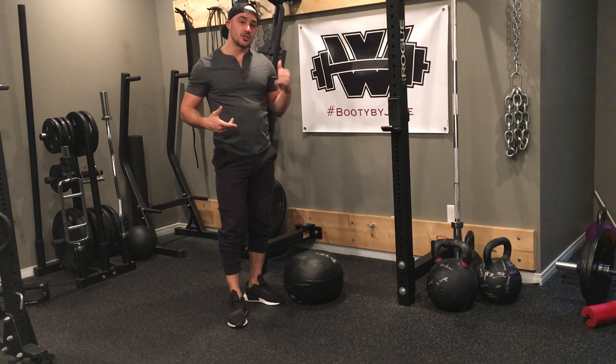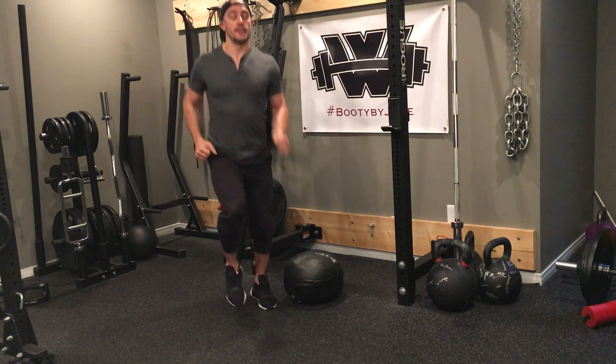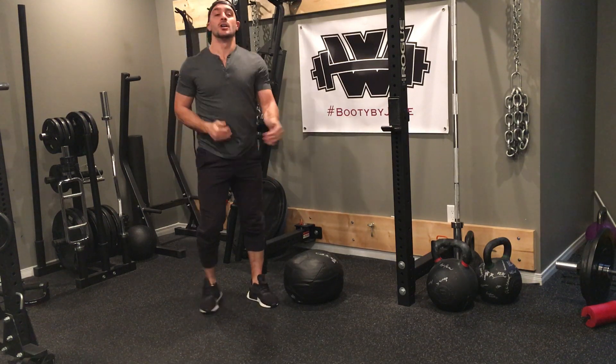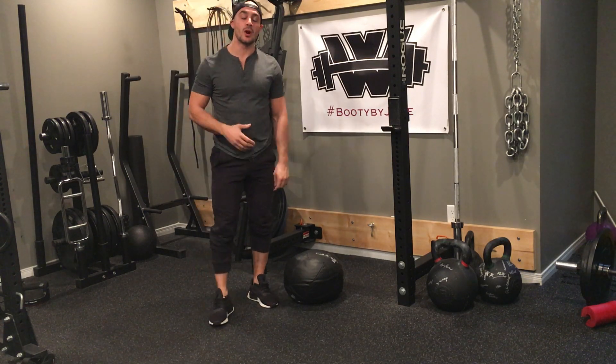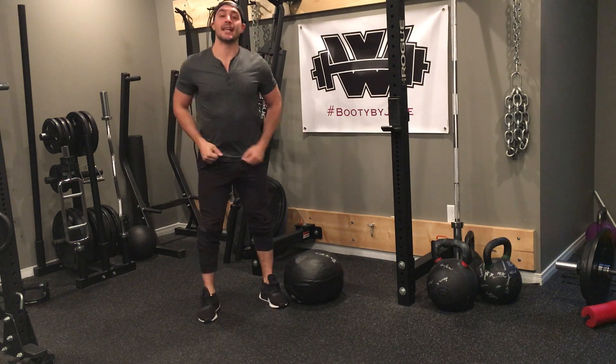If you don't have the ball, the bench, the chair, or the bed, all you're going to do is toe taps in the air, and then your 10 seconds will be jump squats — up and down like so. Toe taps back and forth, jump squats. If the jump squats are too challenging in terms of impact, just give me that little pulse squat.